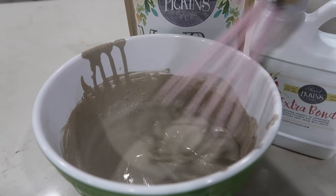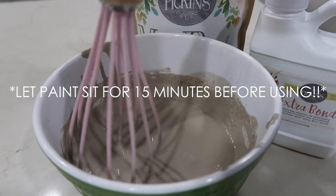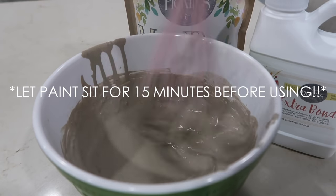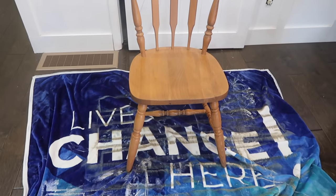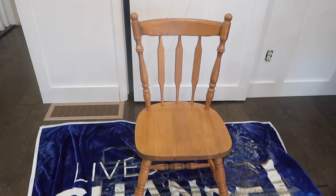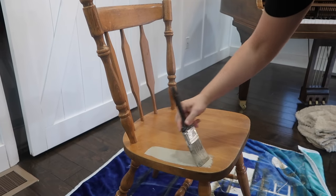Now for the Extra Bond. You definitely want this product if your furniture piece has a shiny surface or if you want a very clean painted surface, meaning you don't want any chippy or aged look to your piece. That's kind of what milk paint is known for, is it can give that really beautiful distressed look.